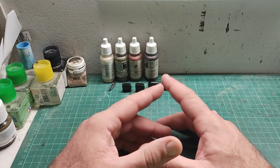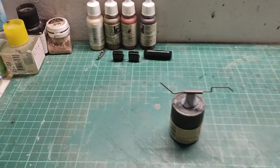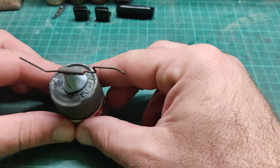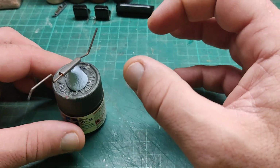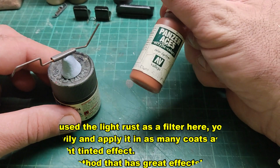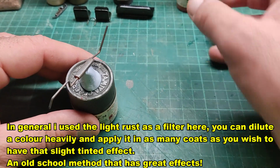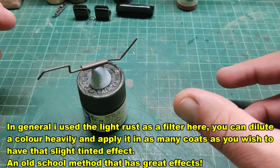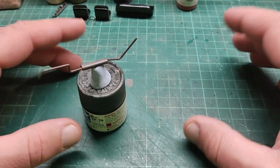And now let's move on to the other thing that I have told you. The only work that I have done is over here at the exhaust system. Let's hope my camera can get it. As you can see, I have given it some slight chipping with dark rust, and I have heavily diluted light rust in a wash consistency, and gave it a couple of coats just to give it this rusty, quote unquote, tint once again.